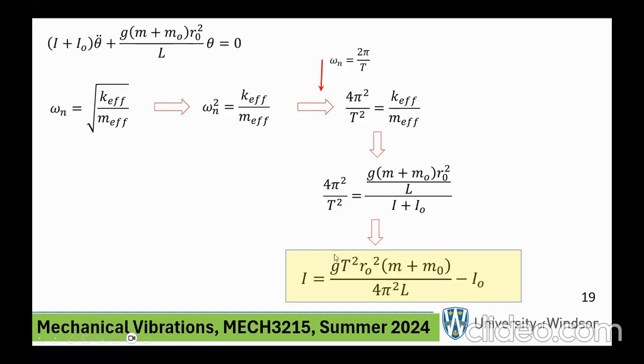And we're going to get, there we are. Just algebra. So if you measure T, and you can do that with a stopwatch, you know the mass of the disk, the mass of the object that you want to know something about. This I naught, as I said, is 1/2 of the mass of the disk, which is m naught, times the radius of the disk squared. L is the length of the rope or the wire, and G is the gravitational constant. You get your I.